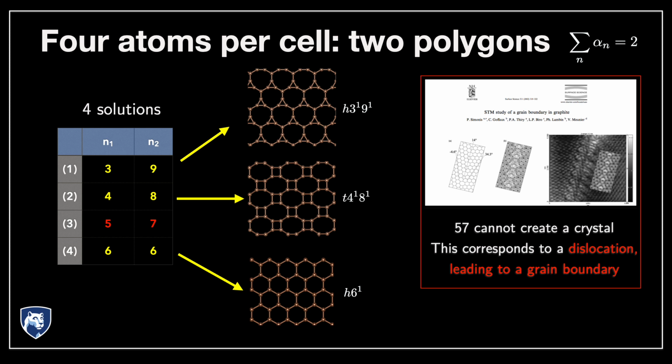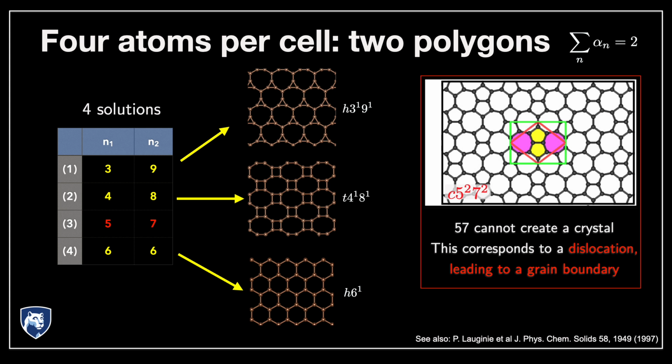And if you create a dislocation, that means that you cannot make a crystalline system here, so a periodic system, with just one dislocation. I also invite you to read this paper here from 25 years ago, which is an interesting paper talking about dislocation in sp2 systems. I'd like to attract your attention to the fact that 5, 7, 1, 5, and 1, 7 in the unit cell is not possible, but of course we can have more than one. And in fact, I already showed you these results. We can have 2 5s and 2 7s, and then we end up with a C5272, but this is a different situation. We have 4 polygons instead of 2 here.